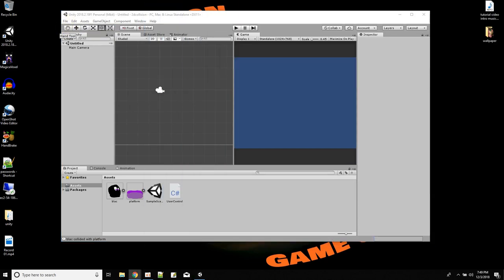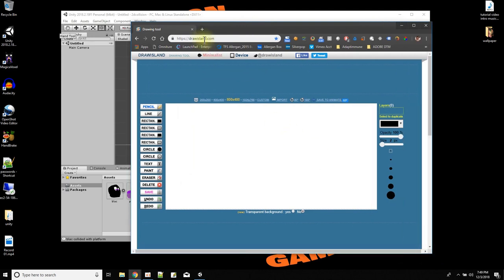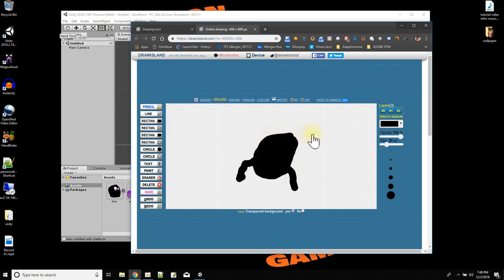first thing for all 2D games that we have to do is we have to be able to get some sprites, and the sprites have to have transparency. So here I'm having a tool I found online called Draw Island, drawisland.com, and I'm going to pick a size for my picture right here in the white. And then I'm also going to say that I want a transparent background. This is the important feature that makes the difference. With the transparent background feature, I can draw something and only that thing would be shown in the game. It won't show whatever is on the other side of it.